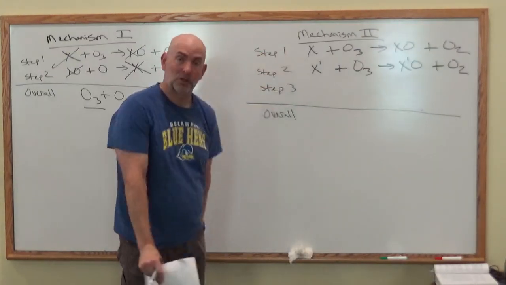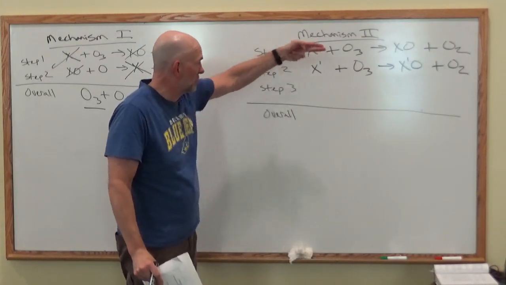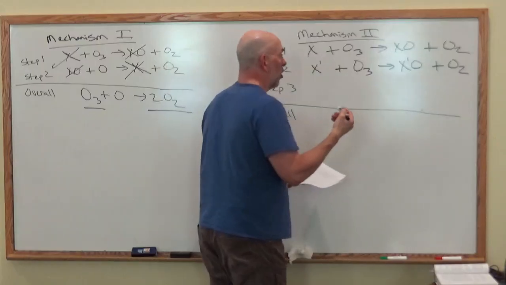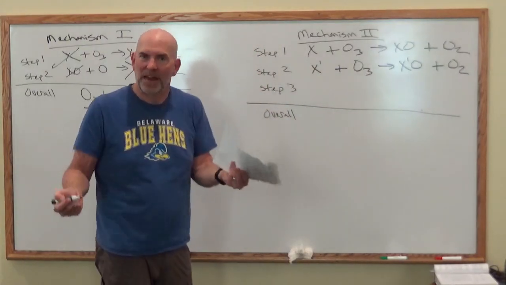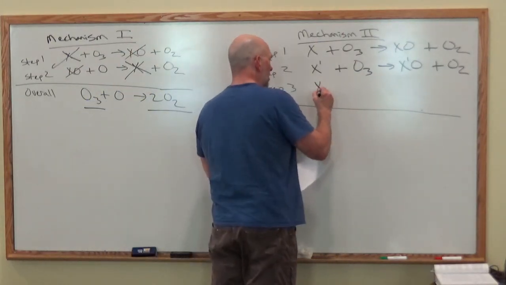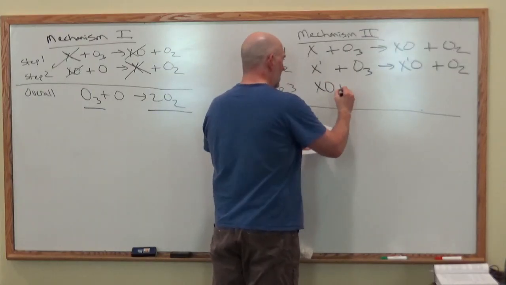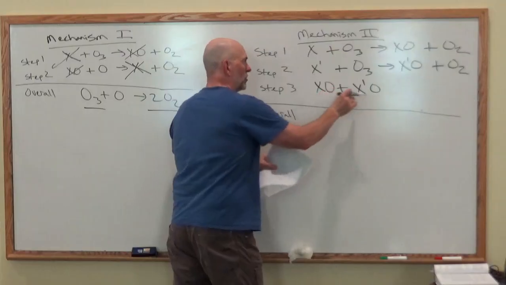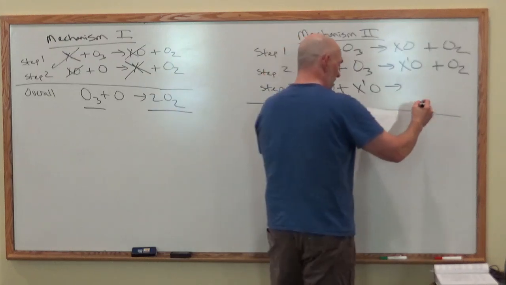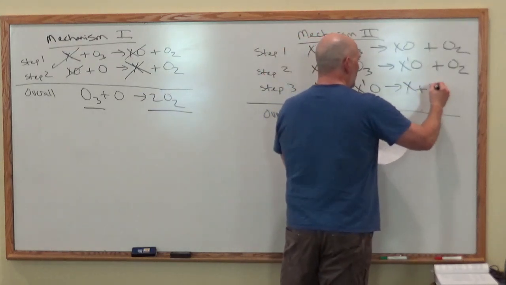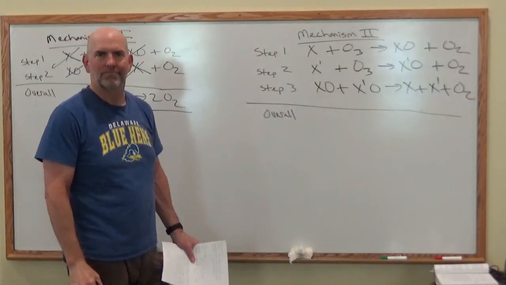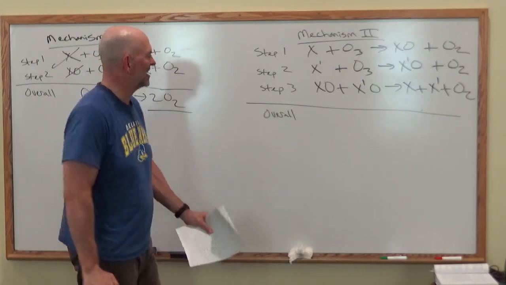Okay, well, these 2 steps look pretty remarkably similar, don't they? Because it's one free radical doing this and another free radical doing the exact same reaction. The last step, you almost have to conclude, and one thing I love about atmospheric chemistry, it tends to be somewhat simple and fairly logical, is those 2 intermediate species, well, they have to react with one another because they're going to have to cancel, and guess what they do? They regenerate the original free radicals and another oxygen. That's a lot simpler than oxidation and reduction chemistry, isn't it?